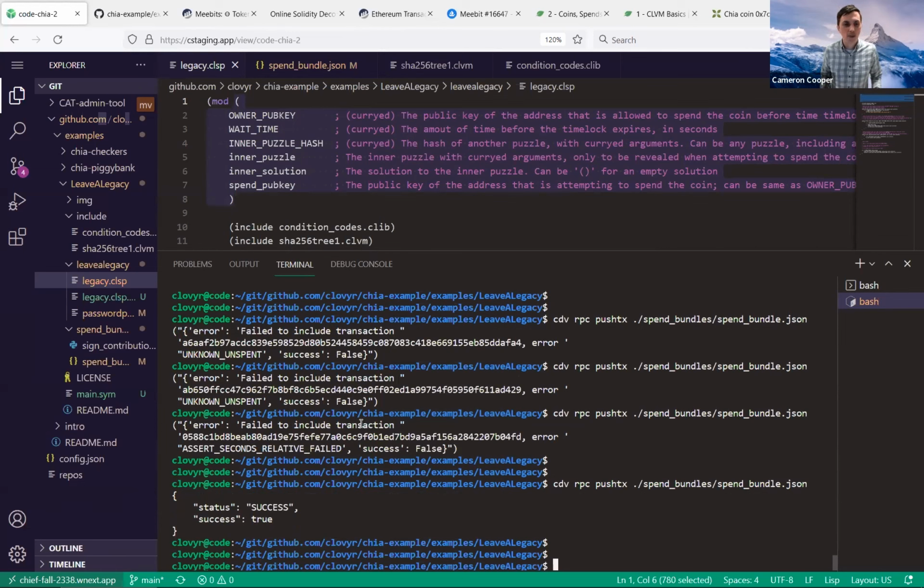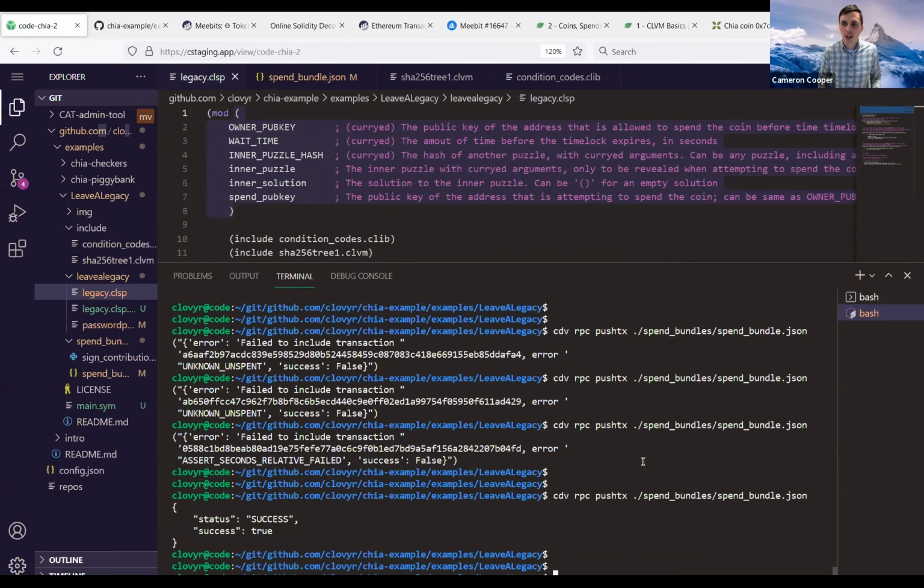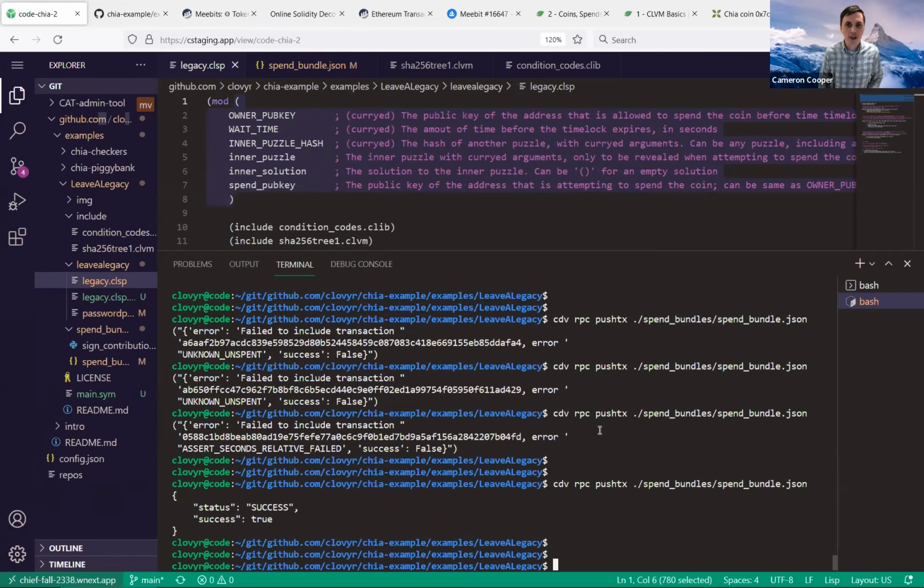We have one last thing that we want to announce today, which is that we're actually going to be kicking off a developer challenge to help celebrate this partnership. This developer challenge is going to be an event focused on writing code in Clovyr using their development environment for Chia. It'll be an online event over 24 hours, and there will be prizes either in crypto or fiat based on the winner's choice.